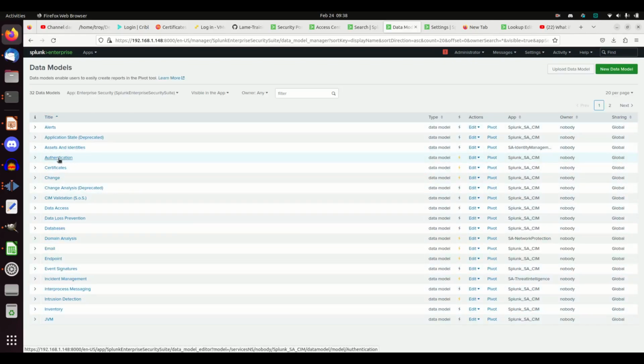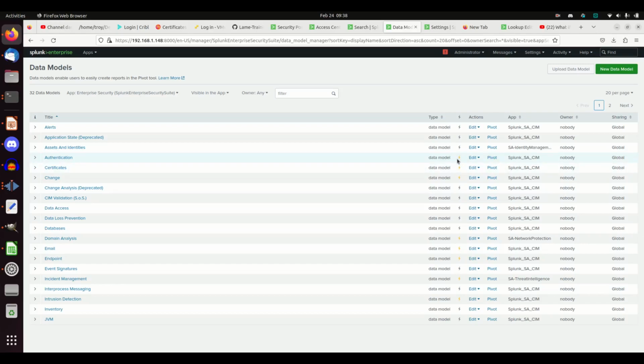So there's my authentication. If I look over here, I can see, oh, it's got a check mark that's yellow, this little lightning bolt, it's yellow. That means Splunk is accelerated. By default, Enterprise Security will automatically accelerate a bunch of your data models. And every time ES restarts, these will accelerate. You can turn them off and Splunk will re-accelerate them.